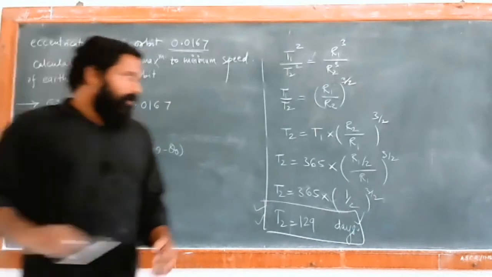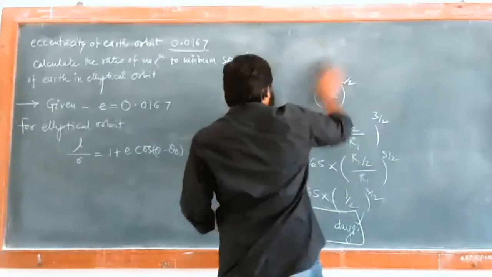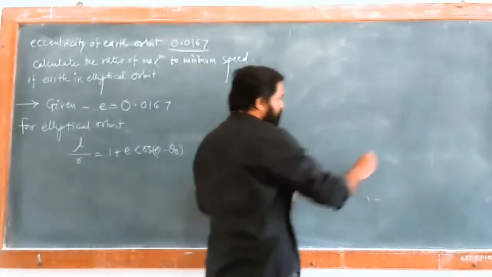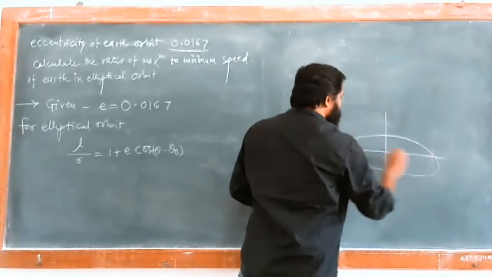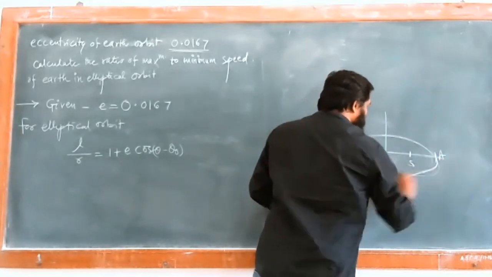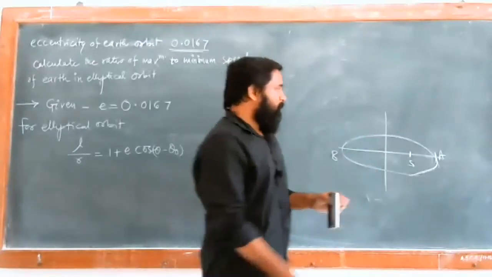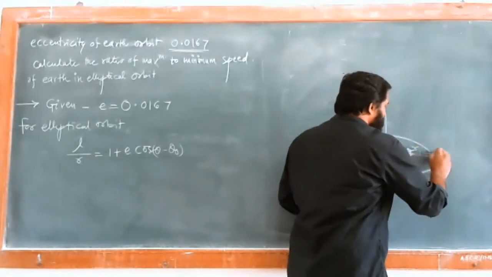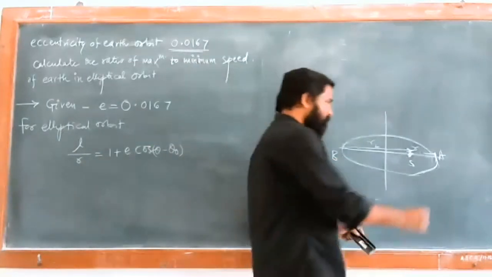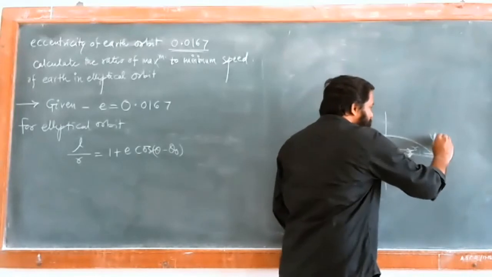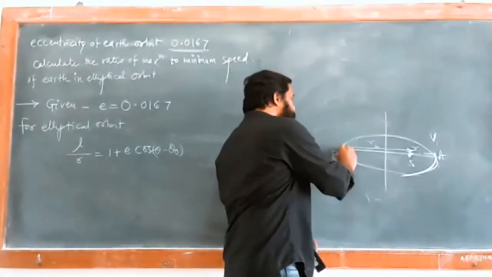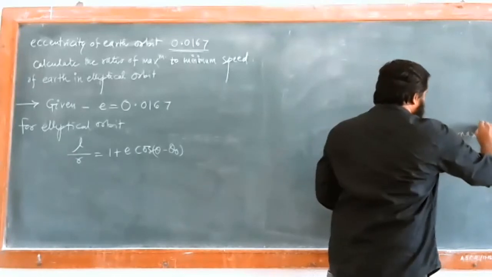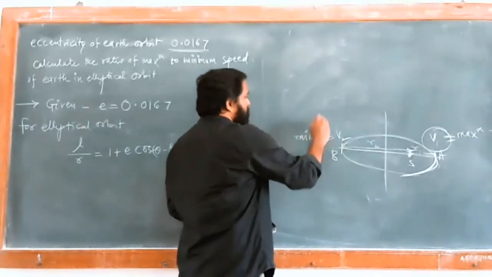What are we asked? We are asked for the maximum to minimum speed. Okay, now when we were looking at the third one, we said we have 2 points. So in terms of this, this is your sun, this is your point A, this is your point B. This is distance R1, this is distance R2 from your sun, and so for that we can have a condition. At point A the planet moves with a higher velocity as compared to point B. So V1 is the maximum velocity, and V2 is the minimum velocity.